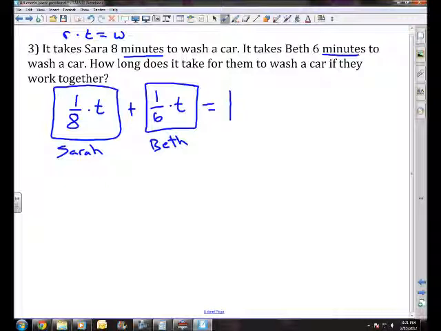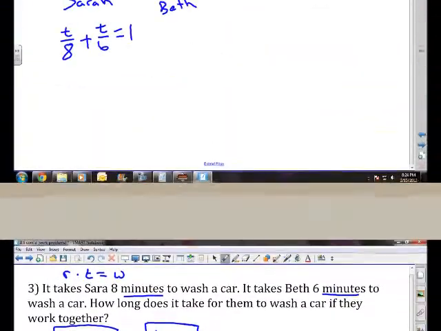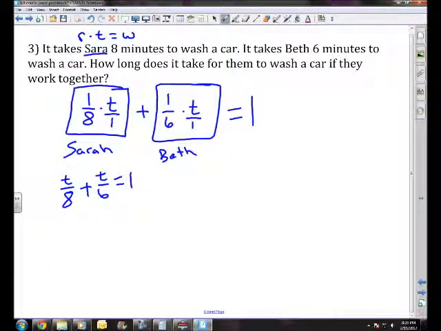All right, so let's take a look at how we're going to do the math here. Again, T over 1, T over 1. This becomes T over 8 plus T over 6, and that's going to equal... Now we're going to find the least common denominator. We'll say 12 doesn't work, 16 doesn't work. How about 24? All right, 24 works pretty well. We're going to multiply every term times that 24. Let's make a little more room here.